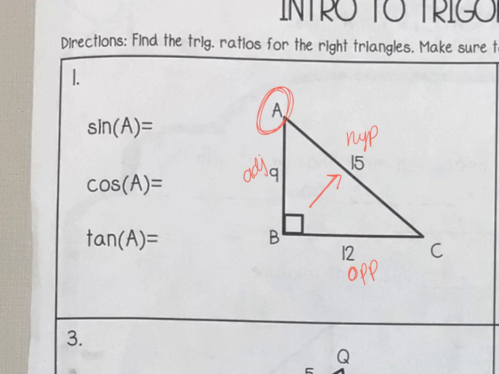So now we're going to start with our ratios. The sine ratio is opposite over hypotenuse. So what is the opposite for this one? 12. Over what is the hypotenuse? 15. All right, reduce my fraction though. 12 over 15 is actually what? 1 over 3. No, hold on. 2 over 3. Yeah, 4/5, because they both reduce by 3.